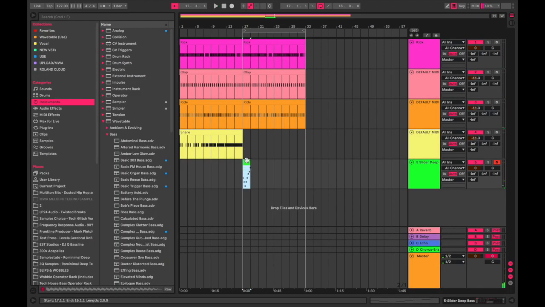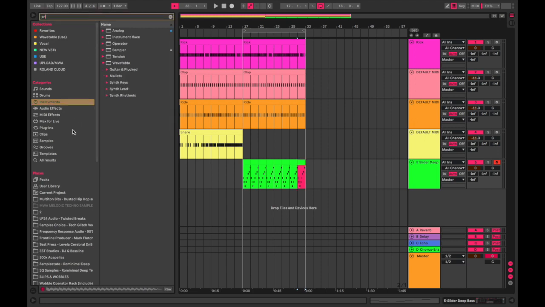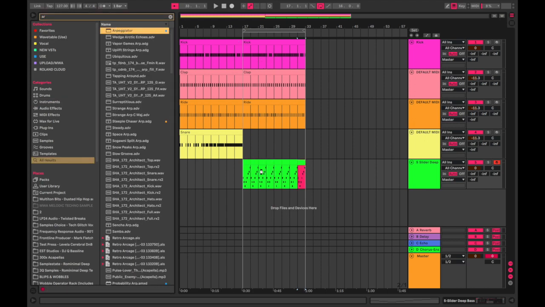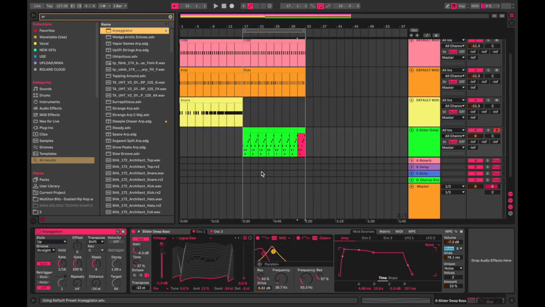So it sounds very bad at the moment. We're just going to put an arpeggiator on there. It's really going to spice up our bass line. So this is where a lot of you guys get stuck writing bass lines. You get a sample or a preset and you're just like, this bass line sounds awful, sounds like arse. There's a few quick and clever and easy ways you can spice up your bass lines a bit and just make them a bit more interesting, a bit more easy to listen to.